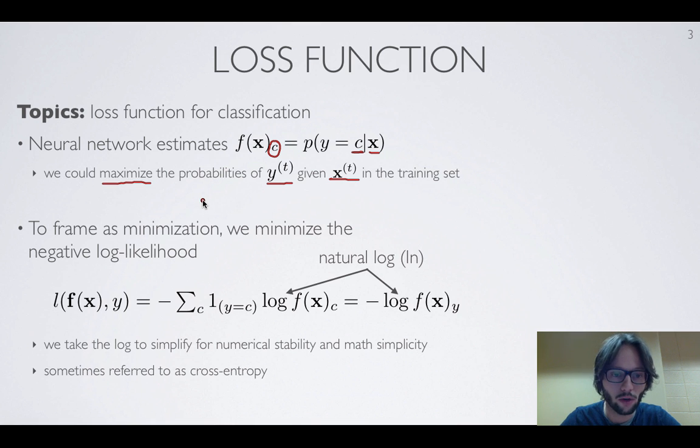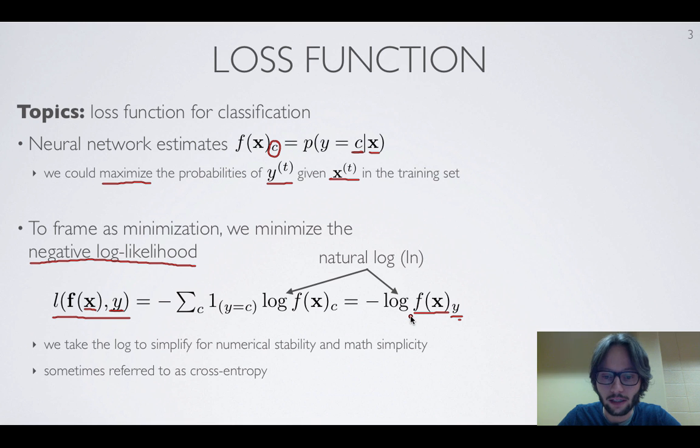Now we are framing our training as a minimization problem, not a maximization problem. So we'll convert this problem of maximizing the probabilities into a minimization by using what is known as the negative log likelihood. The negative log likelihood L of f of x and y, where x is the input and y is the true target, is going to be minus the log, the natural log. I'll still write log even though sometimes we write ln for the natural log. So it's minus log of the yth element of my output layer, the yth because y is the actual true target. So I'm going to minimize minus log of the yth element of the output layer, which is the estimate of x belonging to label y.